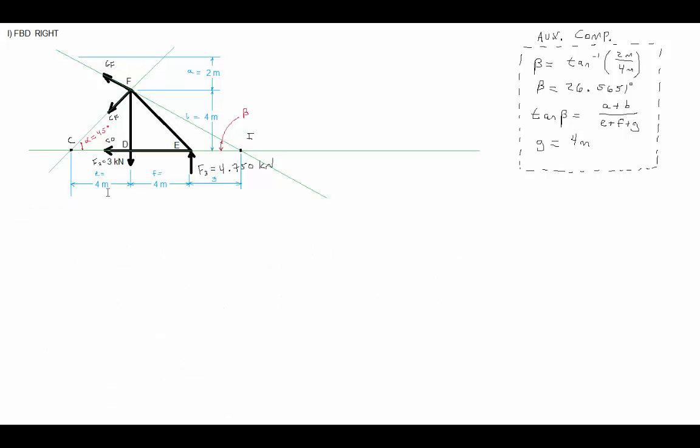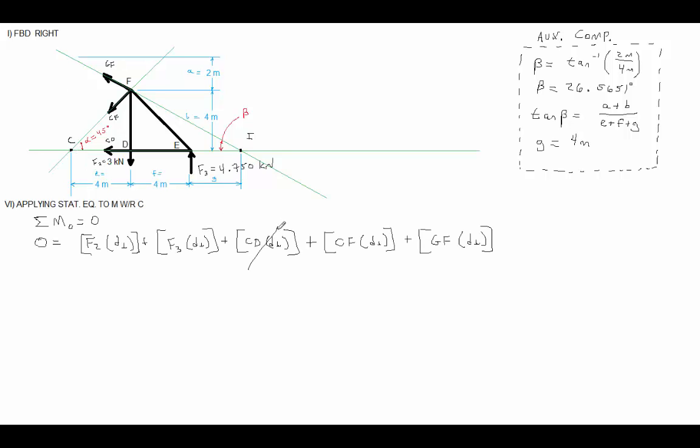Now, my next step, I said I was going to solve for GF. Now, if we're looking for a place where GF is the only unknown, we'll notice that CD and CF both intersect at point C. So when we sum moments at point C, they cancel out, and GF will be the only unknown then. Looking back, we see that CD and CF both go through point C. F2 has a perpendicular distance, F3 has a perpendicular distance, and GF also has a perpendicular distance. So all of those things will produce moments.